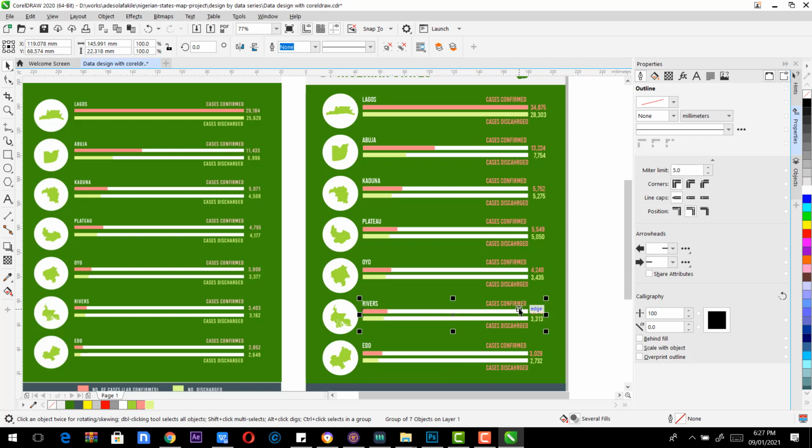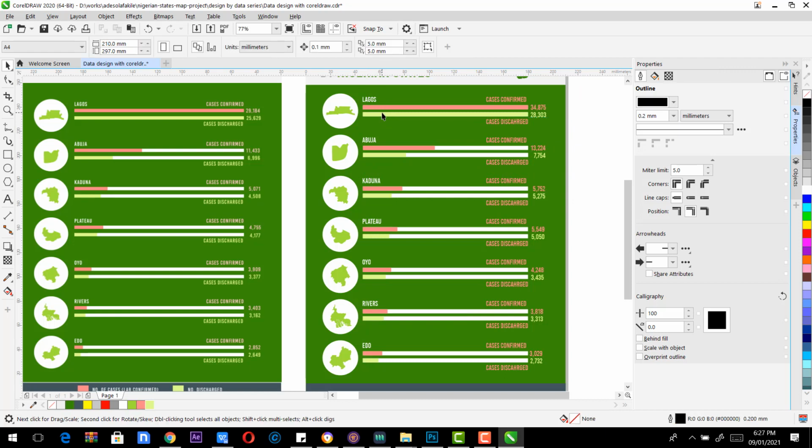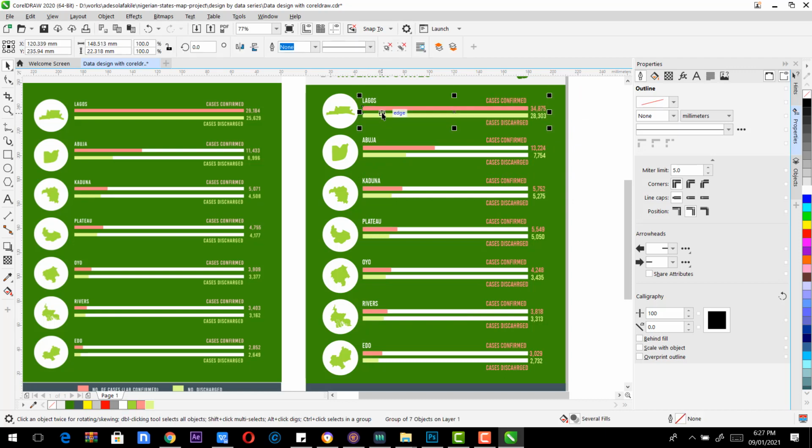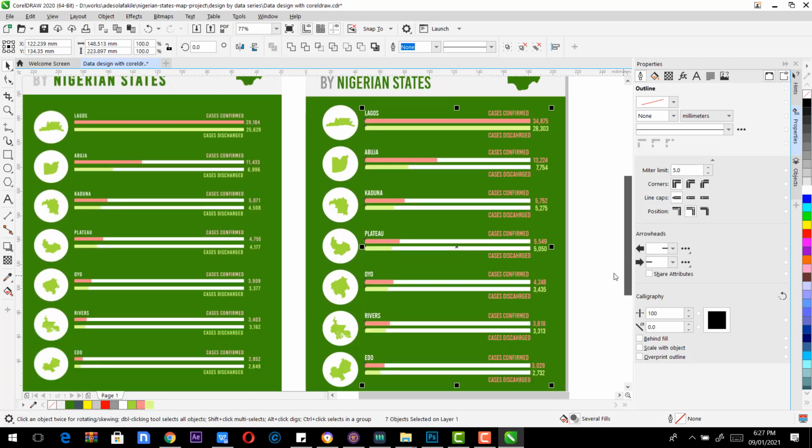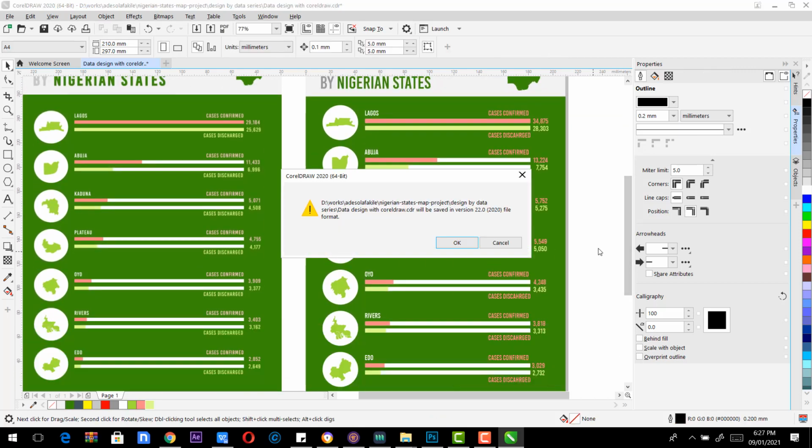You just basically adjust to make sure that everything is sitting properly and well aligned to the corresponding shape of the stage that the visualization belongs to. There we have it. Make sure you're saving as you work.